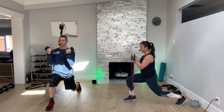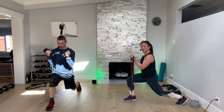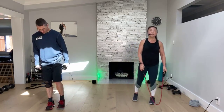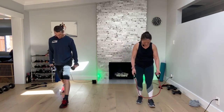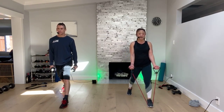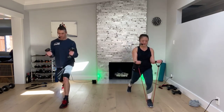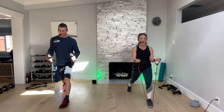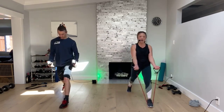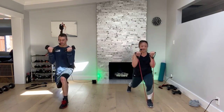Triple right here. 3, 2, 1. Try not to let go all the way with the band. Keep that tension. One more time. Good job. Switch side. Make sure your hips are square. Back heel lifted. Get ready. Single. Let's go. Hallelujah. Triple. 3, 2, 1. One more time. Good work.